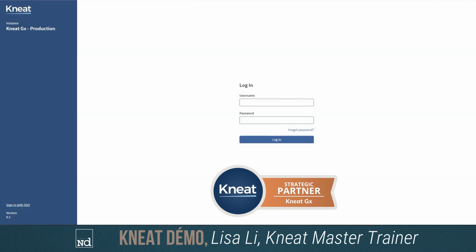your company's needs. The aim of today's demo is to show you the general features of Kneat, and so we will put ourselves in the shoes of a standard user to see how to create and edit a document. Then we will see how to send for review, revise, and approve a document. And finally, we'll see how the online execution of a document actually happens. So I'm going to start by logging in.